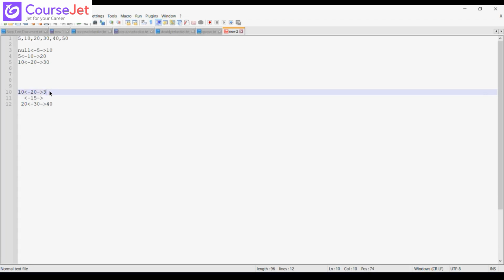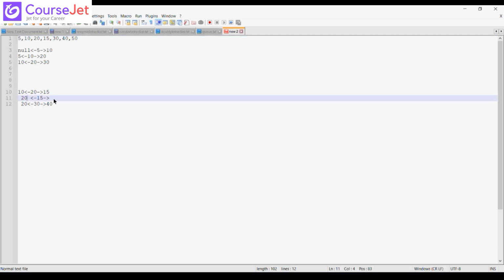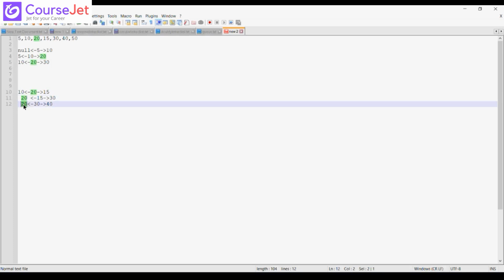So here now it has to be changed to 15. 20 should hold the address of 15 now. Why? Because we are adding a node here, 15. Now 15 should have 20 here, and here it should point to 30. At the same time here we need to change it to 15. So we will have to actually do so many operations here. Okay. 15 and then this 30, 40 is okay. We will have to change the values of so many nodes here if you want to insert in between.